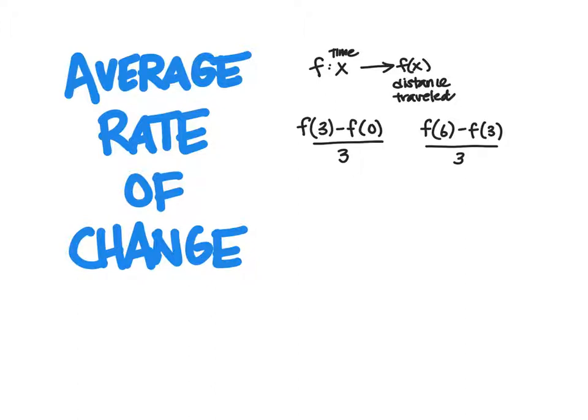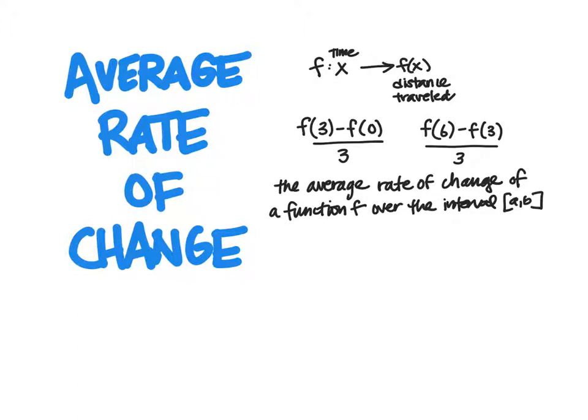So when we're trying to talk about this in the general case, we're looking for how to express the average rate of change of some function f on the interval from a to b. We can generalize from our specific examples up here to the general example. We want to take the difference in the function values, meaning f of b, and subtract off f of a, just like we had taken f of 3 and subtracted off f of 0, or f of 6 and subtracted off f of 3. And then we want to divide by the length of the interval.